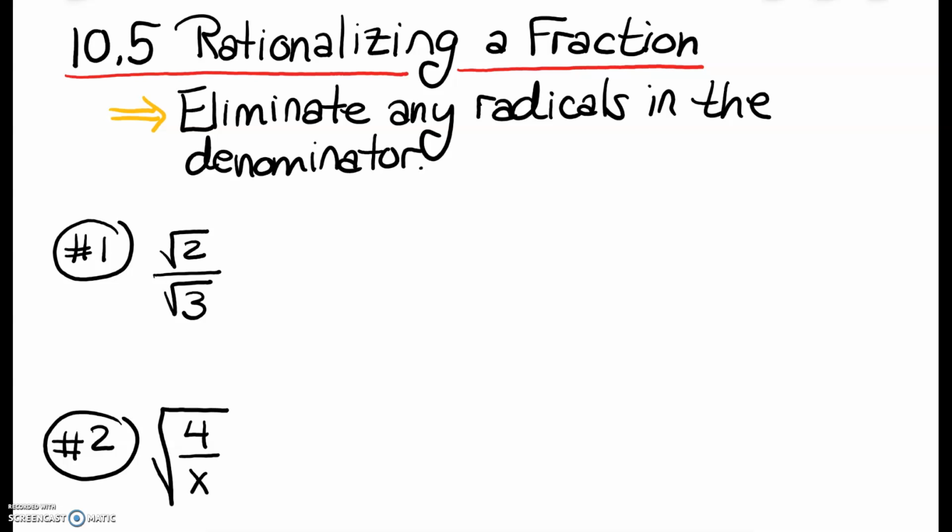In this video, we're going to take a look at how to rationalize the denominator of a fraction. And just for all you that don't know what rationalizing means, it means to eliminate any of the radicals that are in a denominator. So when you're asked to rationalize a denominator, you must eliminate the radicals that are in the denominator. And we're going to do that by using the product rule for radicals.